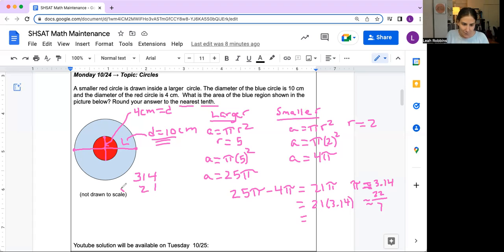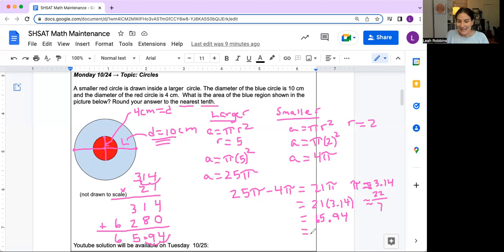I'm going to take out my decimals for now and just multiply 314 times 21. So I have 4 times 1, 1 times 1, 3 times 1, bring down the 0, 4 times 2, 1 times 2, 3 times 2, which is 6. Add up my 2 rows, 4, 9, 5, 6. Now I put my decimal back in, 3.14, that's 2, 1, 2 decimal places. So what is that? It is 65.94.